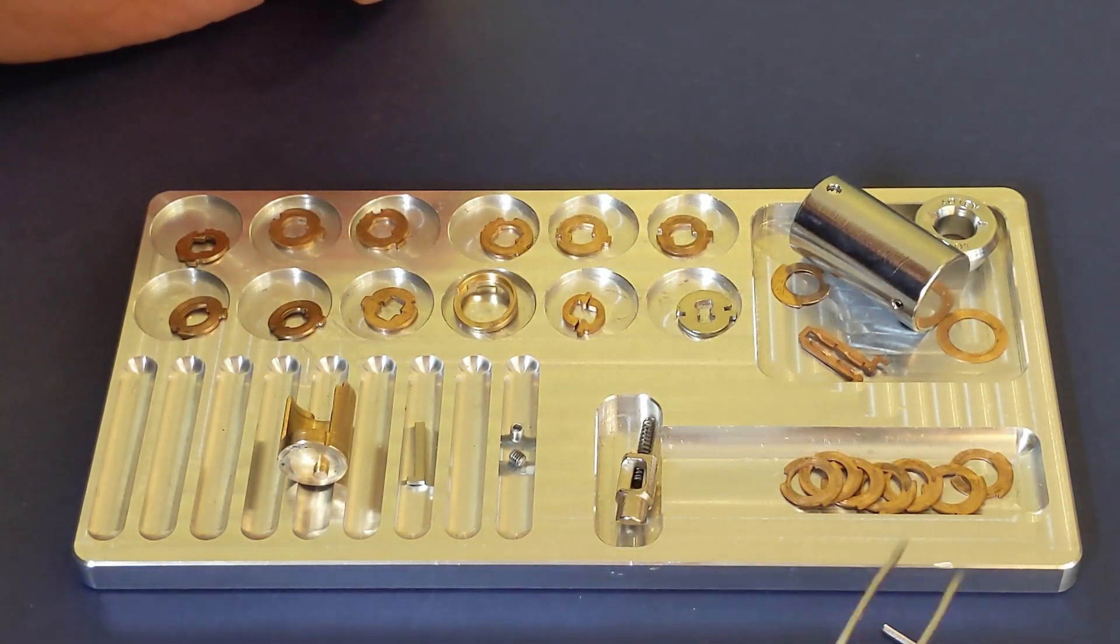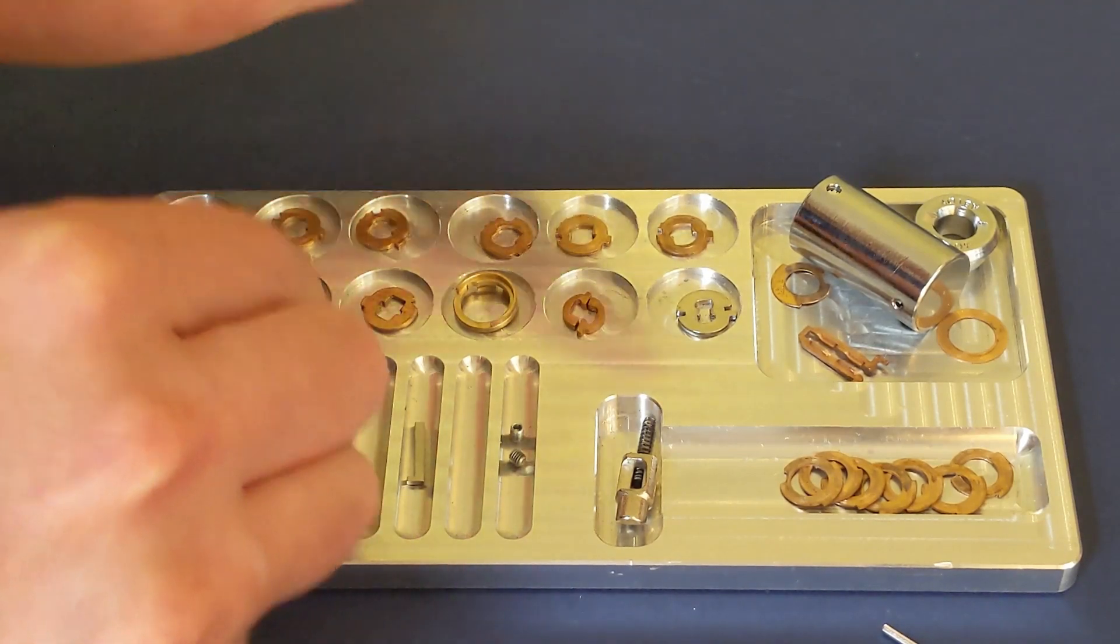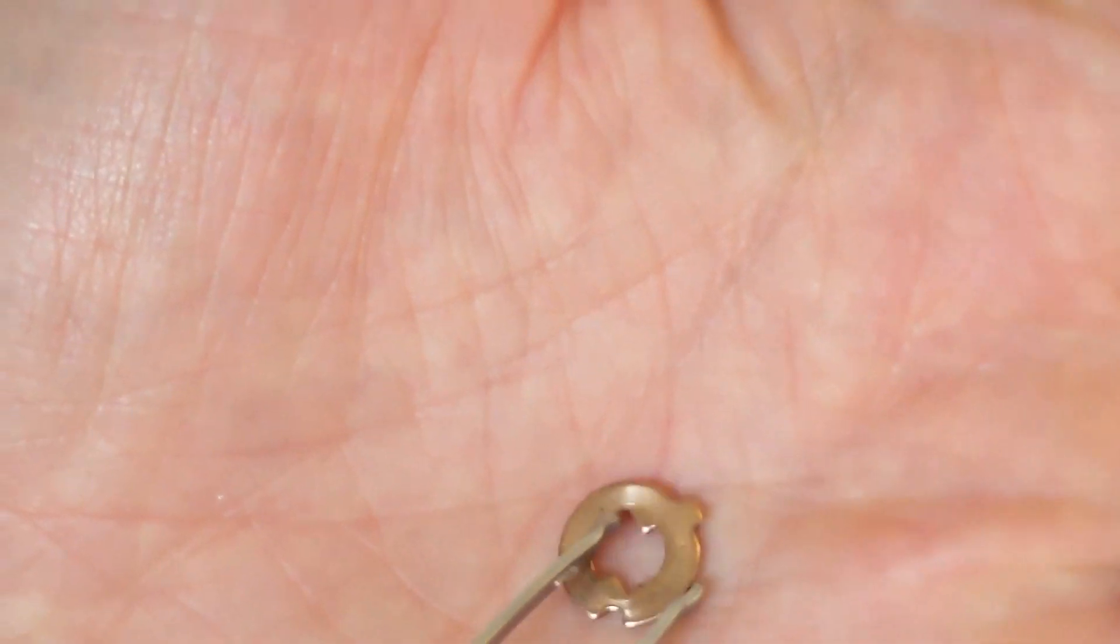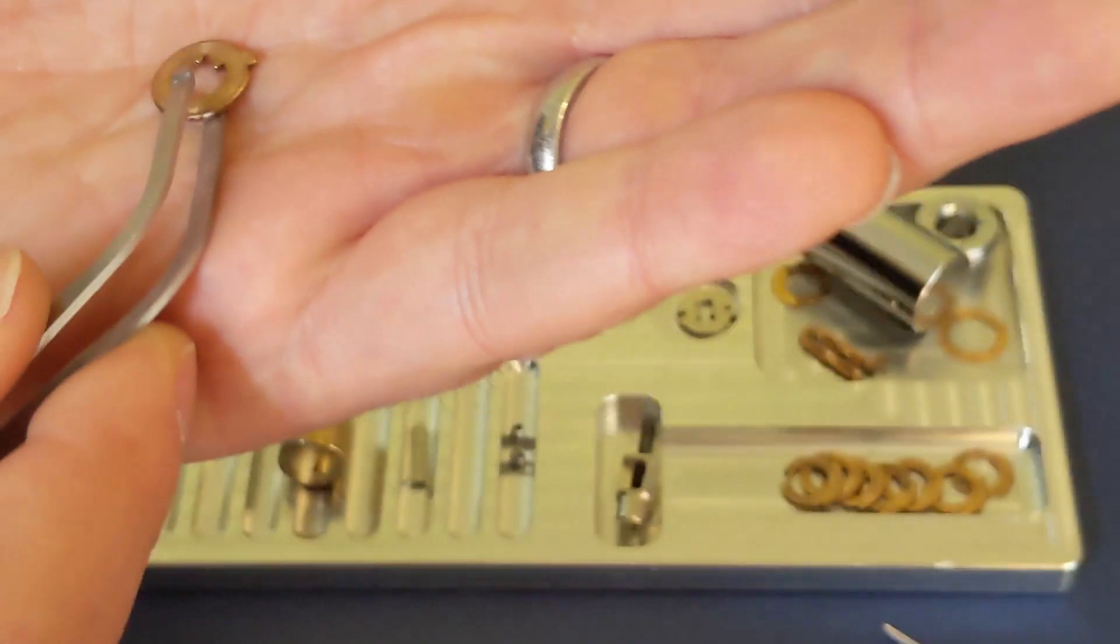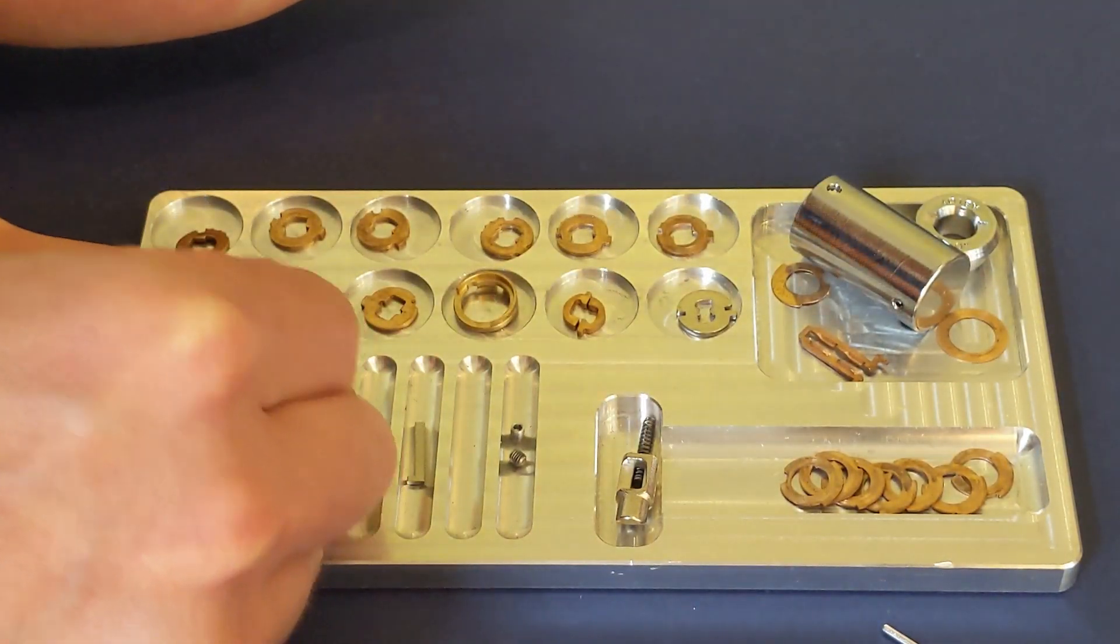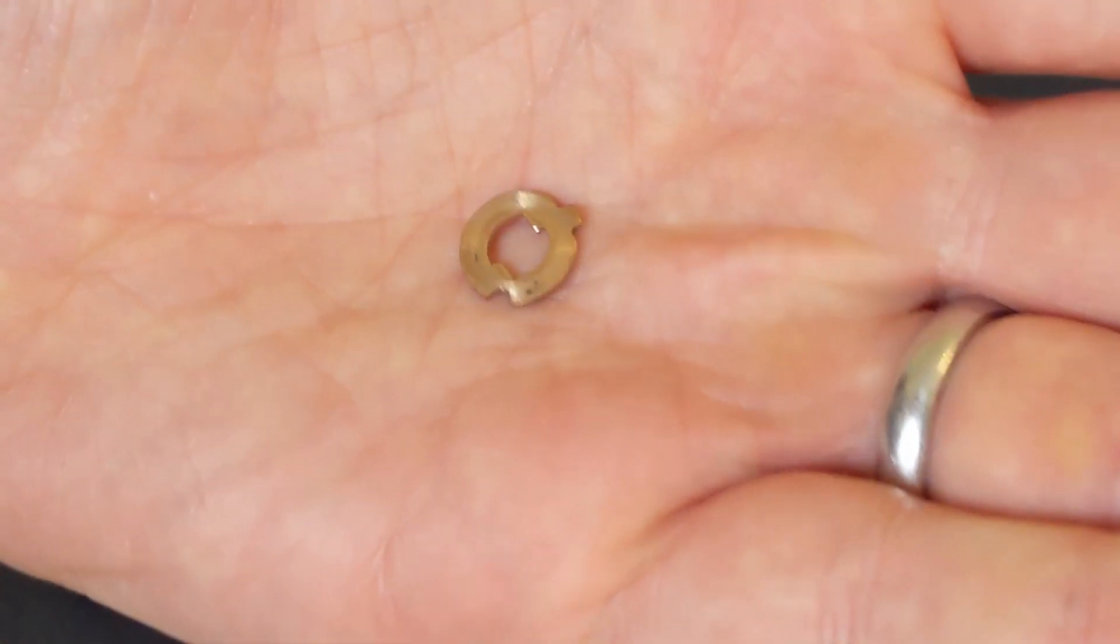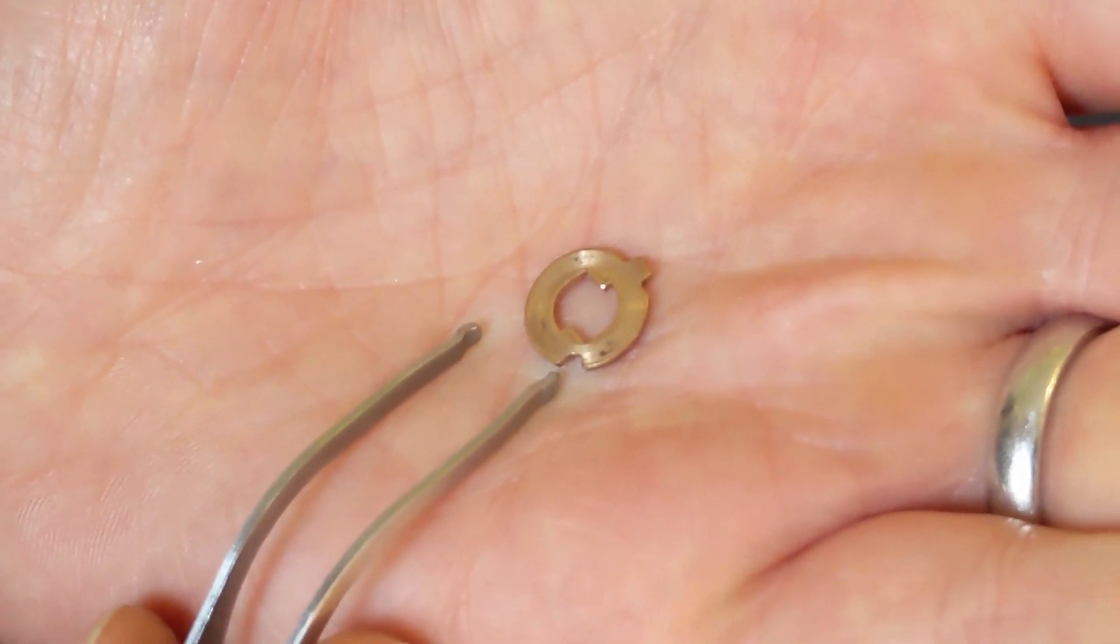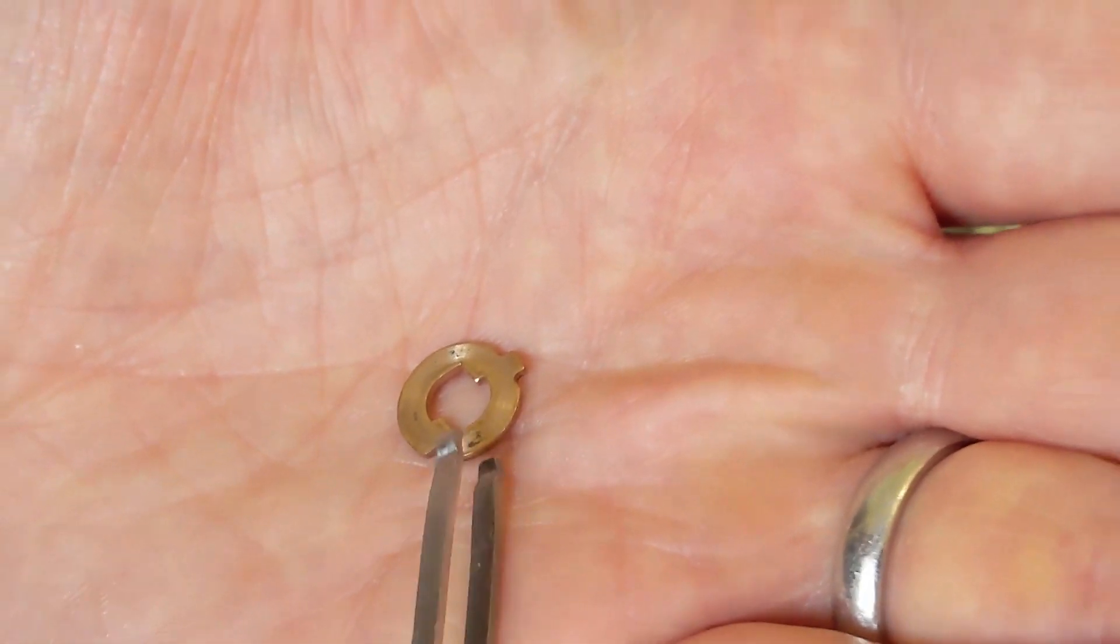Let's have a look at some discs. So there's the special profile disc from the back of the lock. The next disc is a zero cut. It's also special. It's got a ramp profile on the gate. It helps lift the sidebar out when you're re-locking it. No false gates.